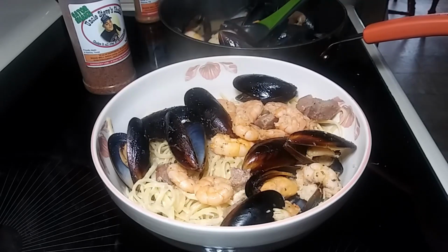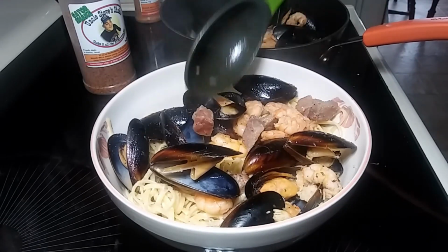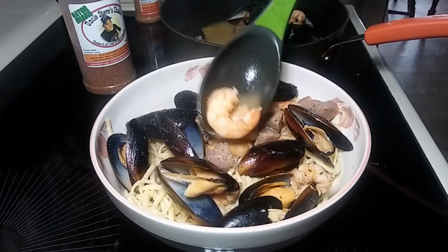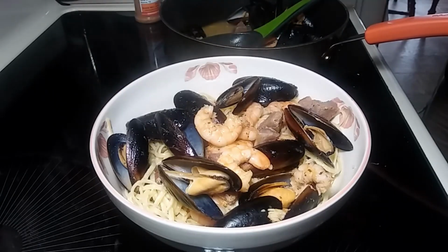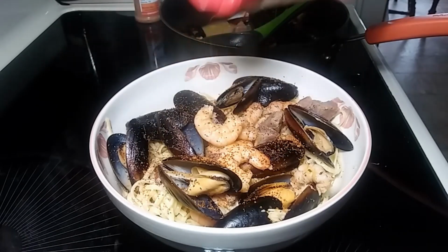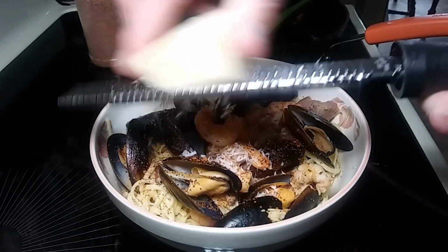I know this is like a family serving, but I think Duke and I can, well, we'll see what we can do with it. Yeah, that looks good to me. A couple more shrimp in there. Some more andouille. Oh yeah. A little bit more Gator Shake. Because it's seafood, you gotta have Gator Shake, right? Heck yeah. Now let's go with some more Parmesan.